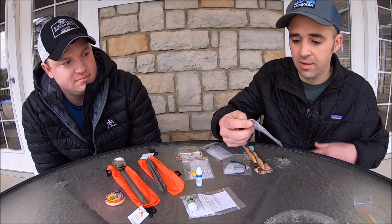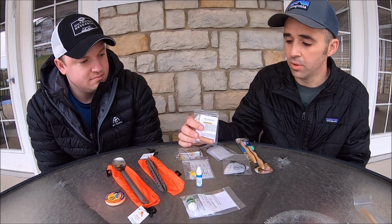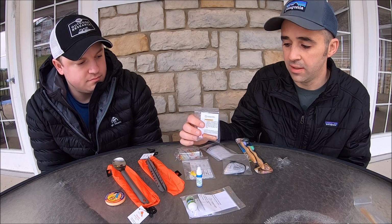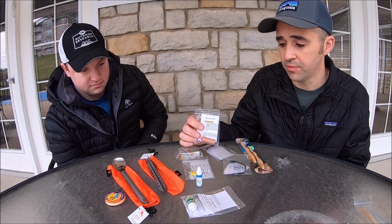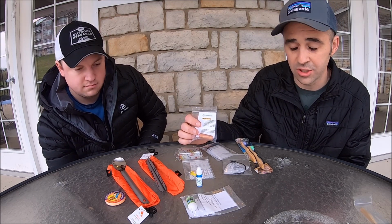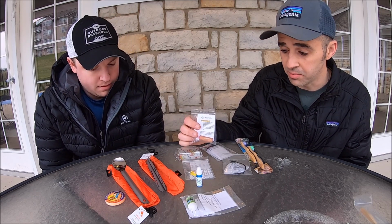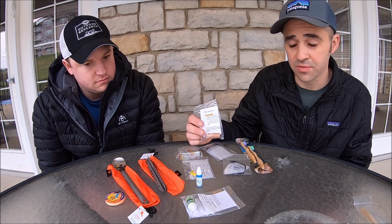And then the best kind of blister prevention or treatment that I've been able to find is LUKO tape. LUKO tape is waterproof. You could stick a patch over a hot spot on your foot and it'll stay on there through sweat and water and dirt and an entire trip. It'll stay on there for days until you remove it, and it doesn't leave a sticky residue on your skin, and it's just very strong.